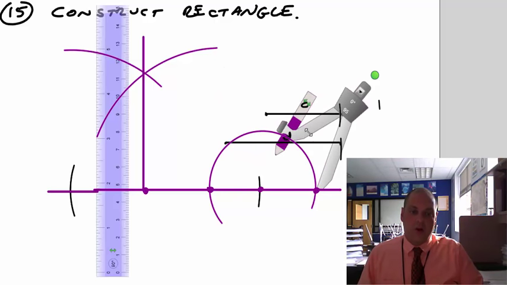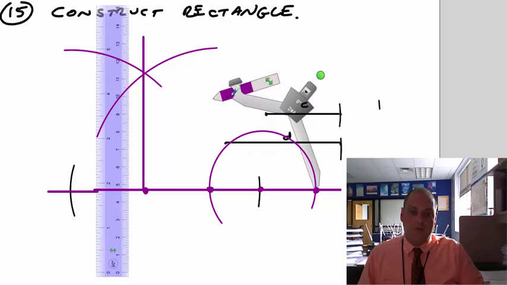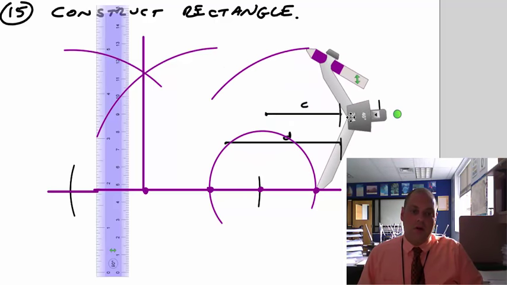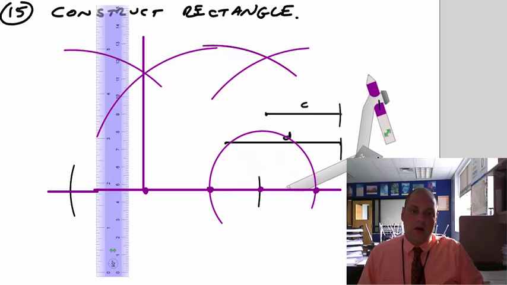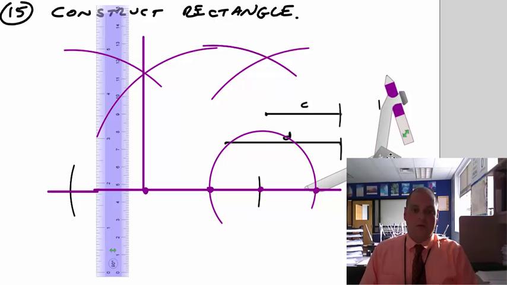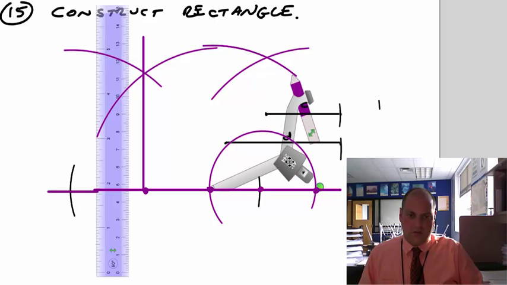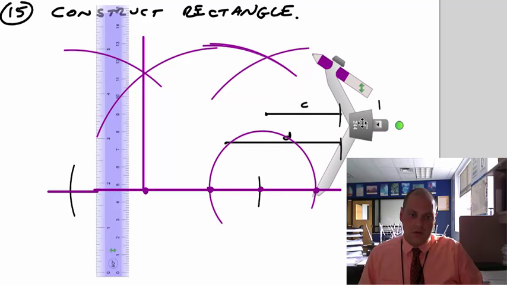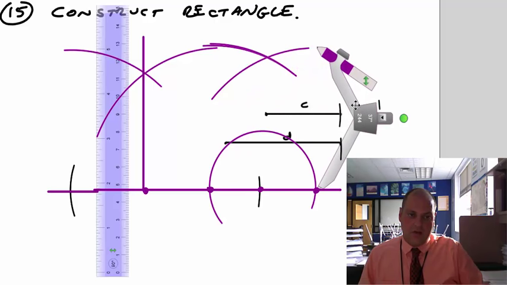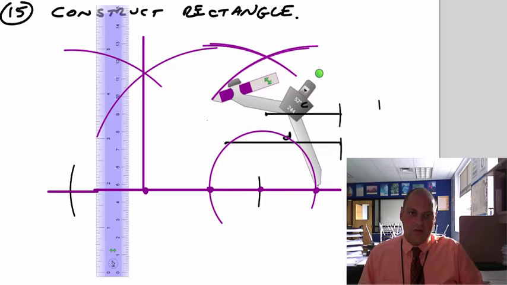Compass there. Open it up. There we go. And then from the other point, there we go. All right. So, of course, that doesn't look correct, does it? Doesn't look like I did it right. That's right there. I think that one's off a little bit.